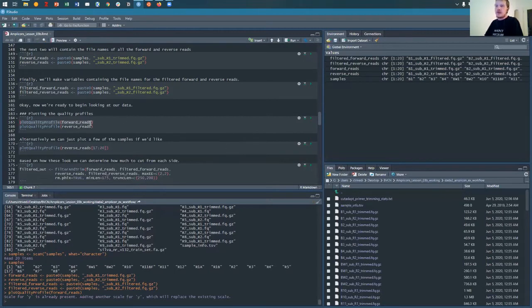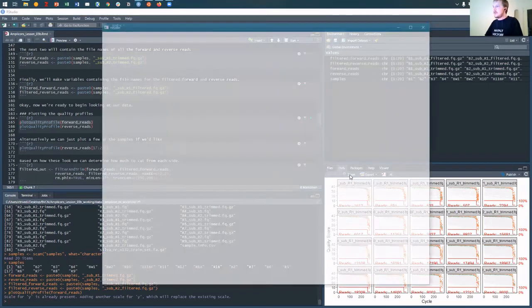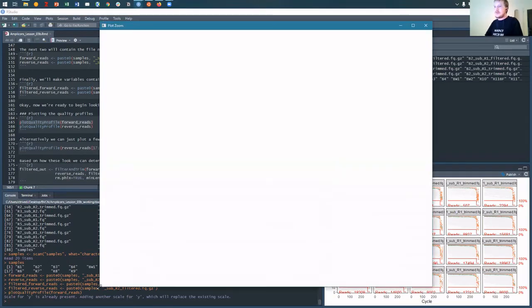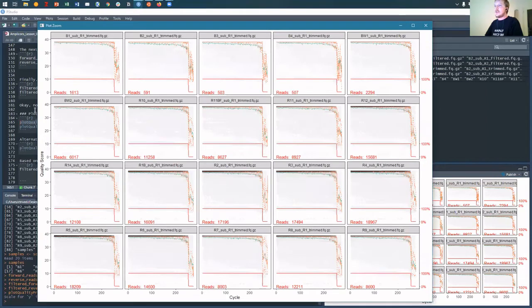If you don't want to plot all of them at once, because say you have 200 samples, you can just plot a subset of them. But it ended up plotting them all. We can hit zoom to make that little plot bigger, and it will take a second to generate. But they all look generally the same.